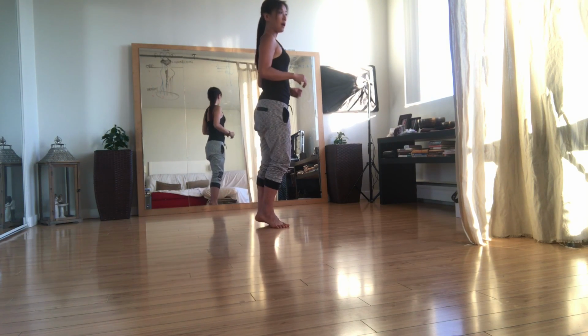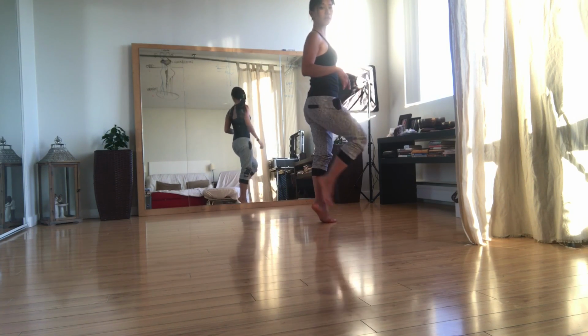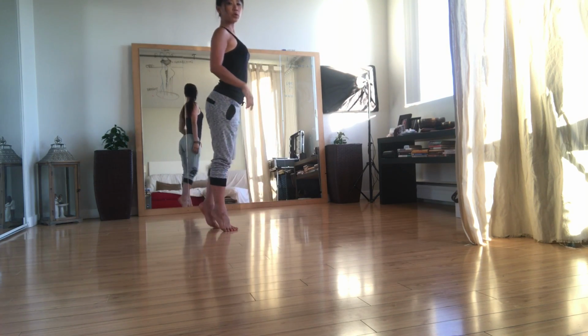Because later on, this is why I want you to learn how to do tippy toe, because you will look nicer when you're doing your tadasana.